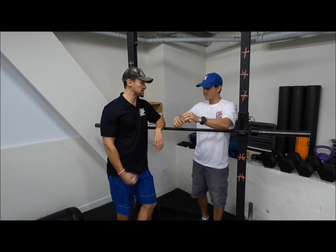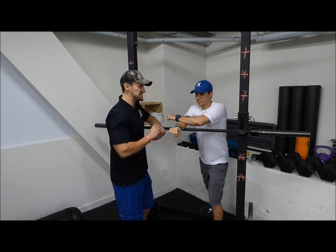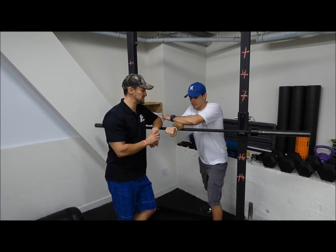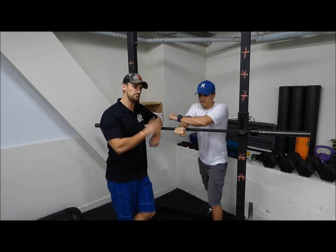If you do not have a lacrosse ball, you can use a Smith machine rack or a barbell. Find that sensitive spot, go back and forth for 10 repetitions. You can go to the side laterally for 10 repetitions. Again, it shouldn't feel pleasant, but it's going to help break up and get good blood flow in there.